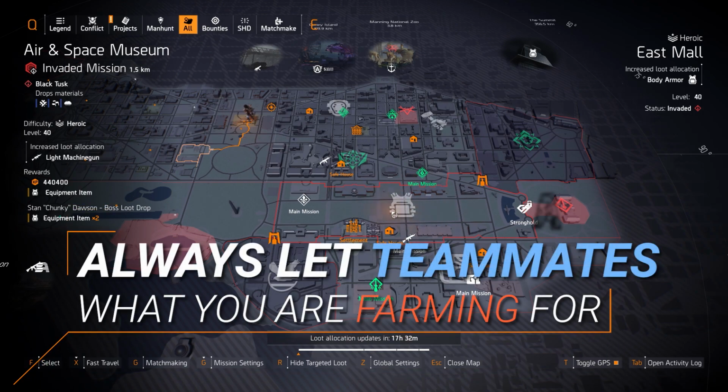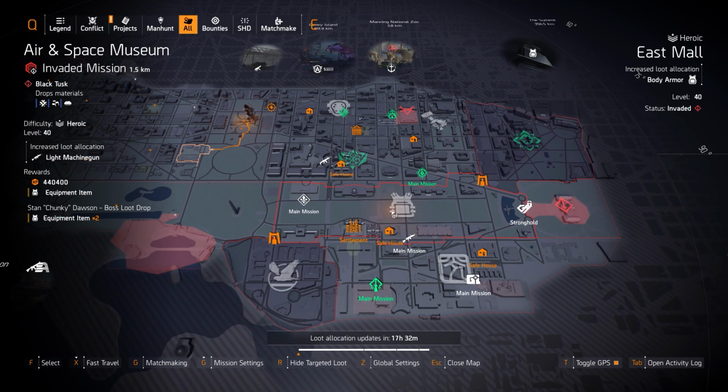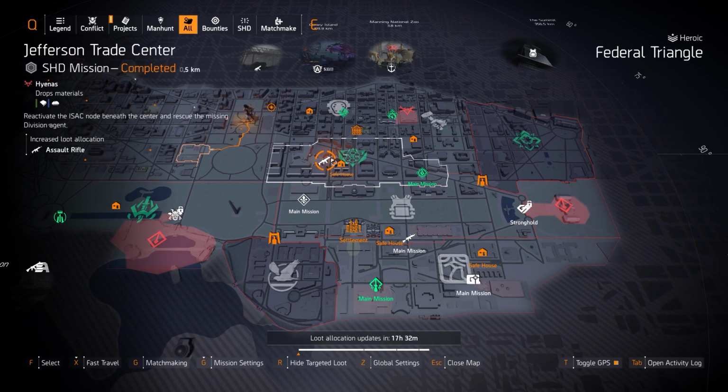Otherwise, always let your teammates know what you are farming for and vice versa, so they can share that with you if it happens to drop and they want to share it with you. Most of the time, usually they do. People are pretty friendly if you just let them know what you want to farm for, what you need, and what they need as well, so you guys can help each other out if you're matchmaking or something. And then we got assault rifles over here at Jefferson Trade Center.